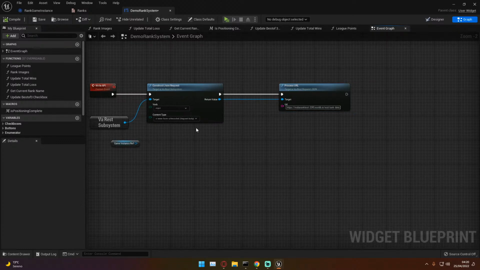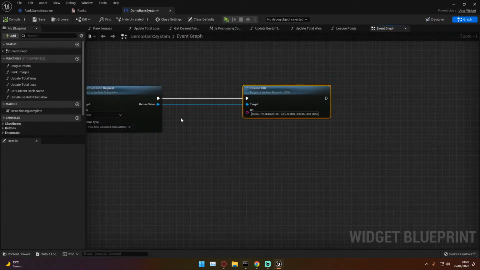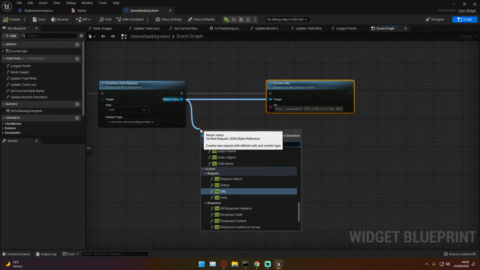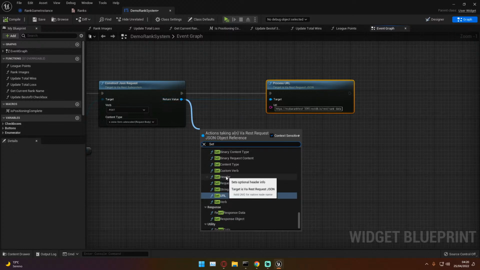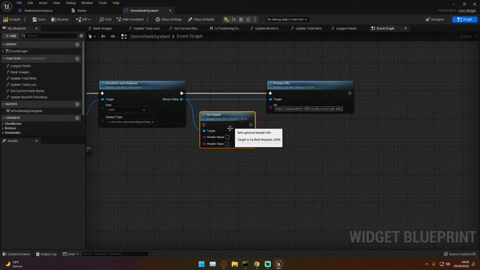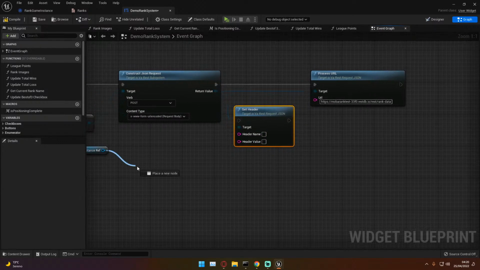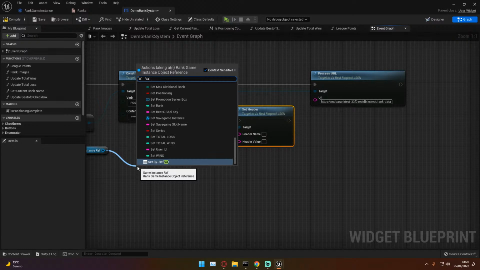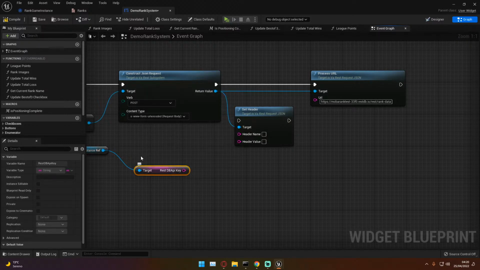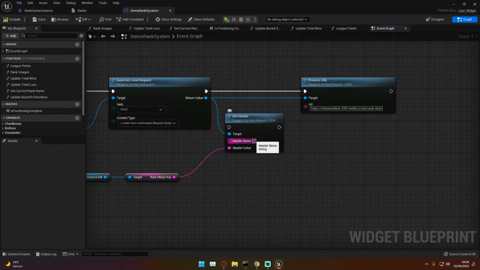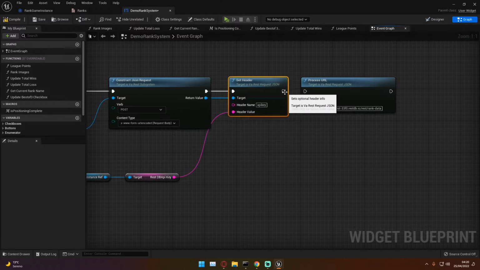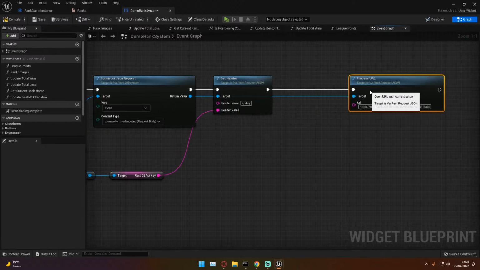Okay, before doing anything, let's see if this works. So instead of get now, we should be able to do a set. For example, the header. And one of these things should be the API key. So in the header value, we hook the API key. And in the header name, we're gonna say API key. And we do set header. Okay.